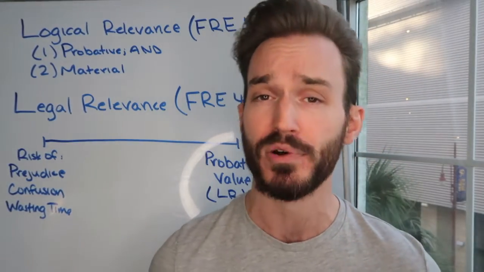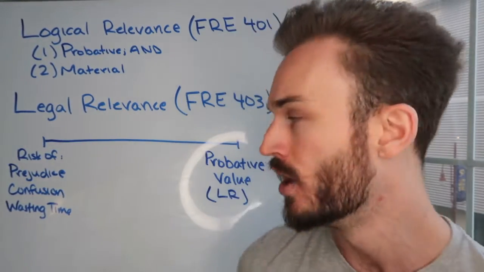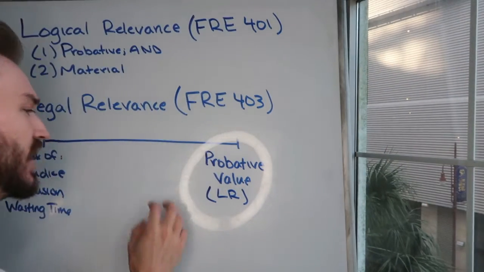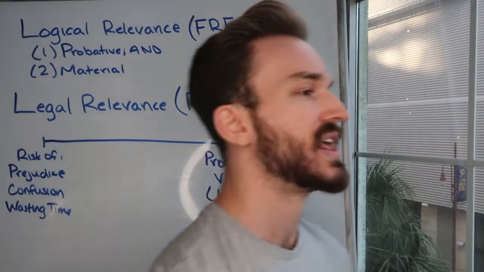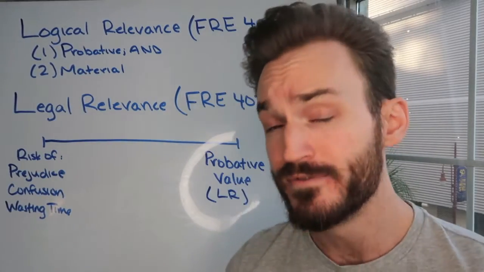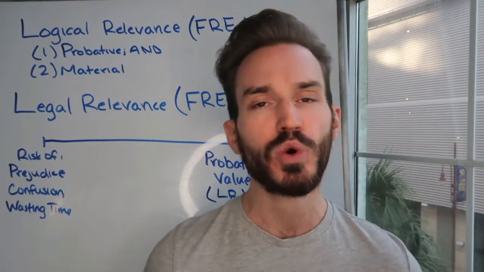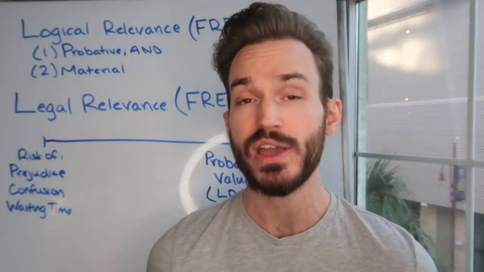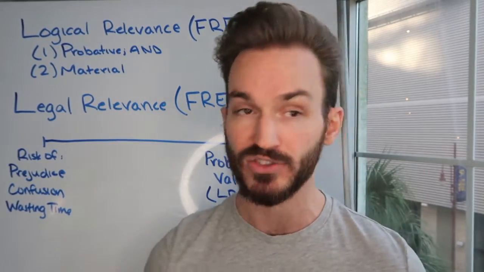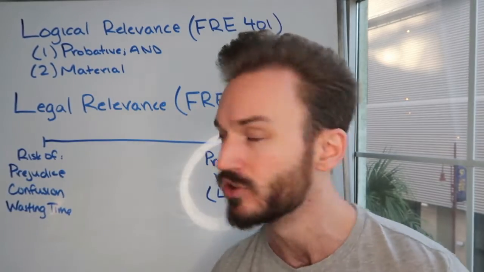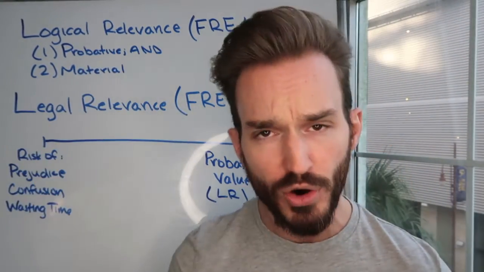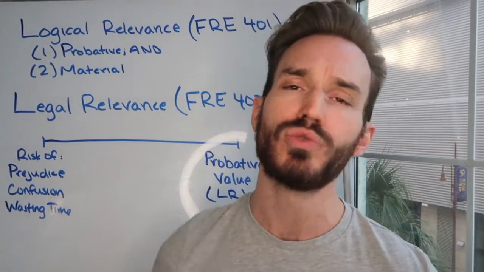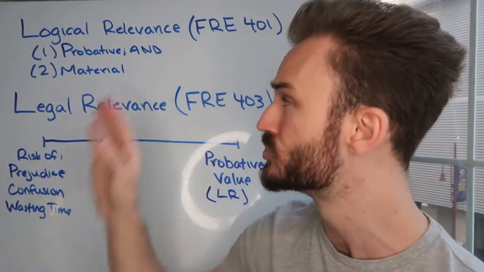So in this example that my professor gave us, what is the evidence at issue here? We have photographs of the injuries. Well, photographs of an injury have probative value. In fact, they have very high probative value. If the plaintiff is suing the defendant for pain and suffering, the jury probably needs to see some evidence that there was pain and suffering, right? That is very probative and very material. A photo of injuries goes directly to the heart of the case, directly to damages. A photo is extremely probative.